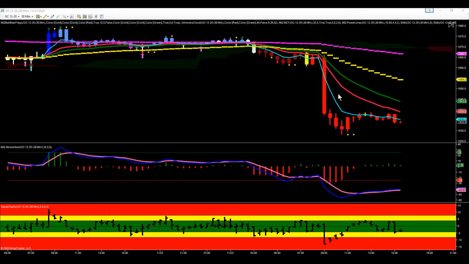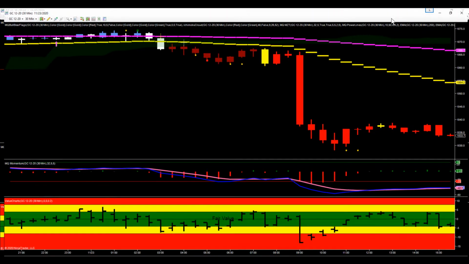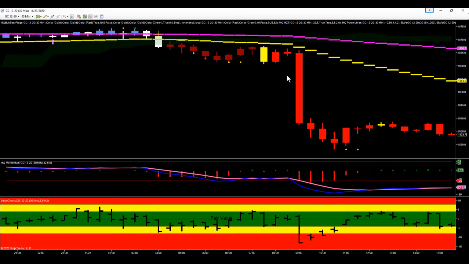5 and 13 were still crossed to the downside under the 21. 50 and 200 crossed to the downside. And this bar actually created bearish momentum. We actually were getting some positive histograms here, but we triggered the reversal doji. And you can see it better on this chart once we got the moving averages off.